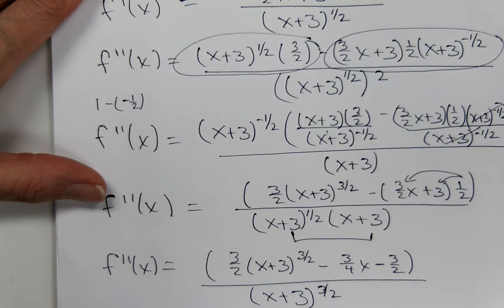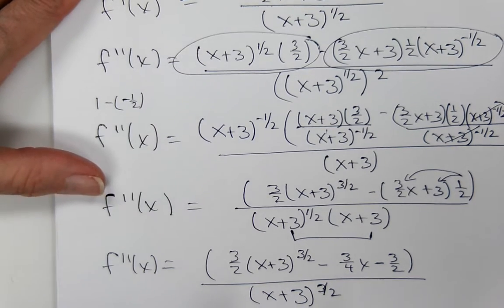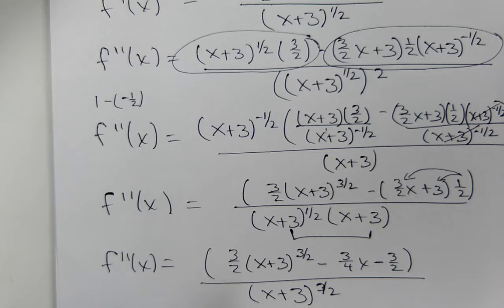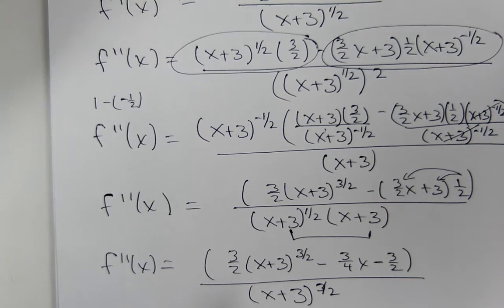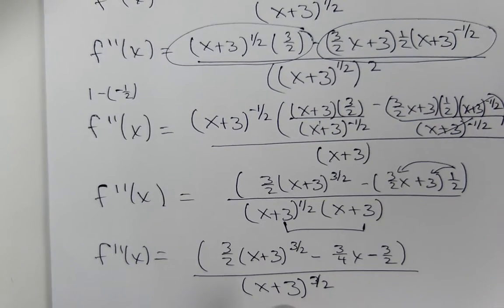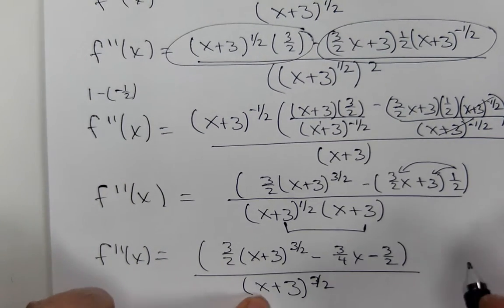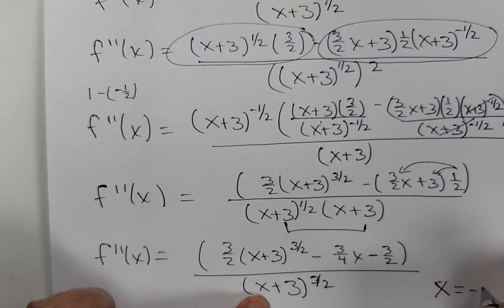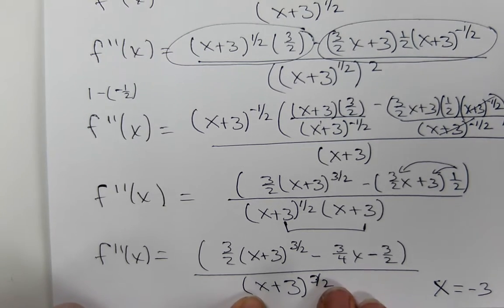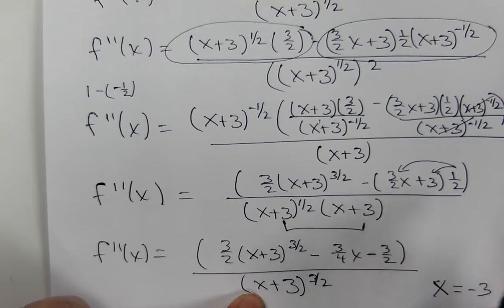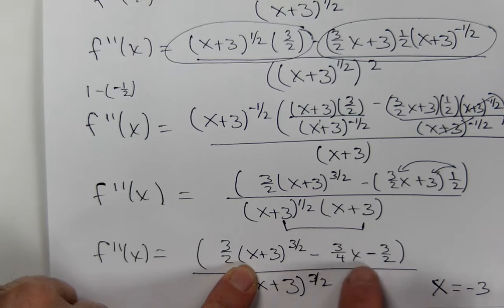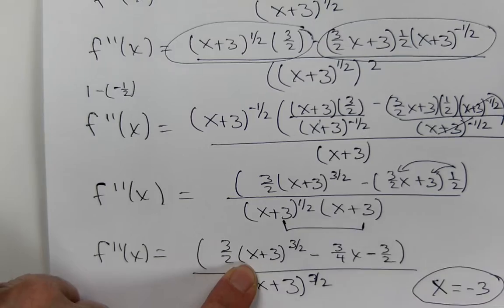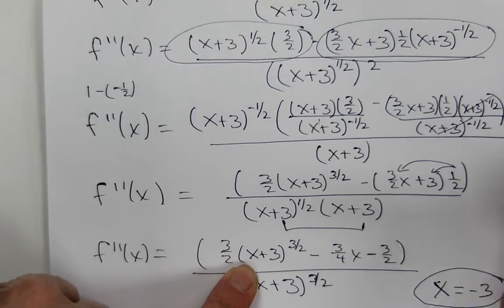Okay, so now we're going to set the numerator equal to 0, and set the denominator equal to 0, because both of those, as long as they're part of the domain of the original function that we started with, are then possible inflection points. And if you set the denominator equal to 0, you're going to have x equals negative 3, and so that is a possible inflection point, and we will be using it. If you set the numerator equal to 0, it doesn't work. There are no values that you're going to get from that. So our possible inflection point actually is only from x equals negative 3.